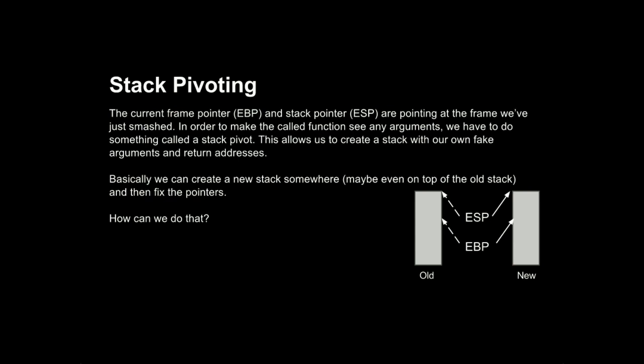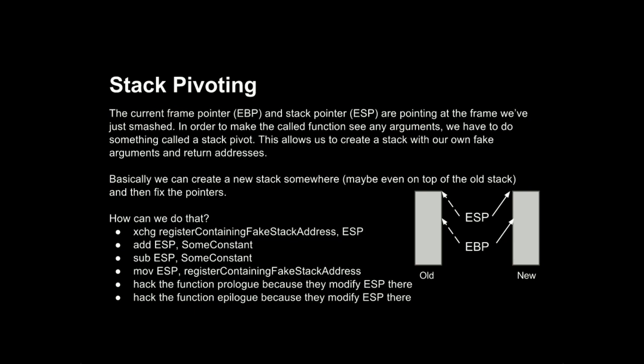All right. Okay, so the problem though is how do we get these pointers to work correctly? Well, there are a bunch of different ways. The idea is we set up the stack, and that's usually done in your buffer overflow step, right? So you start writing all of your junk, you smash the stack, you write all the values of the new stack on top of it.